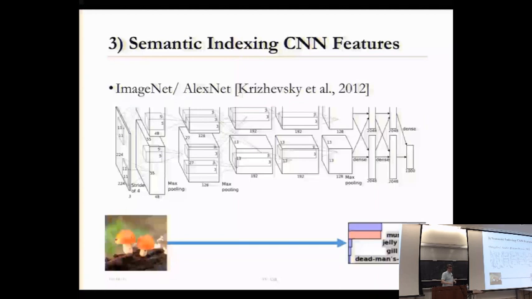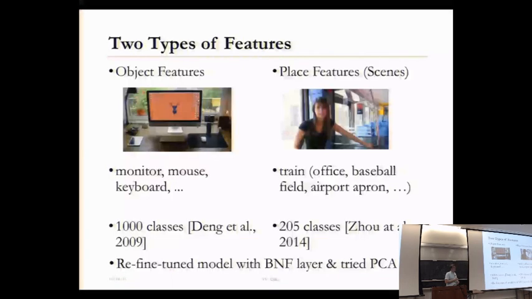Now the next thing that we did was, instead of extracting those features, we can also get more information about the image. There are all those ImageNet, AlexNet semantic indexing features that tell us what objects are in the image. Here it gives us a high probability for a mushroom, and things like jelly fungus. So we get a distribution of objects that we can see, and we can treat it as an embedding.